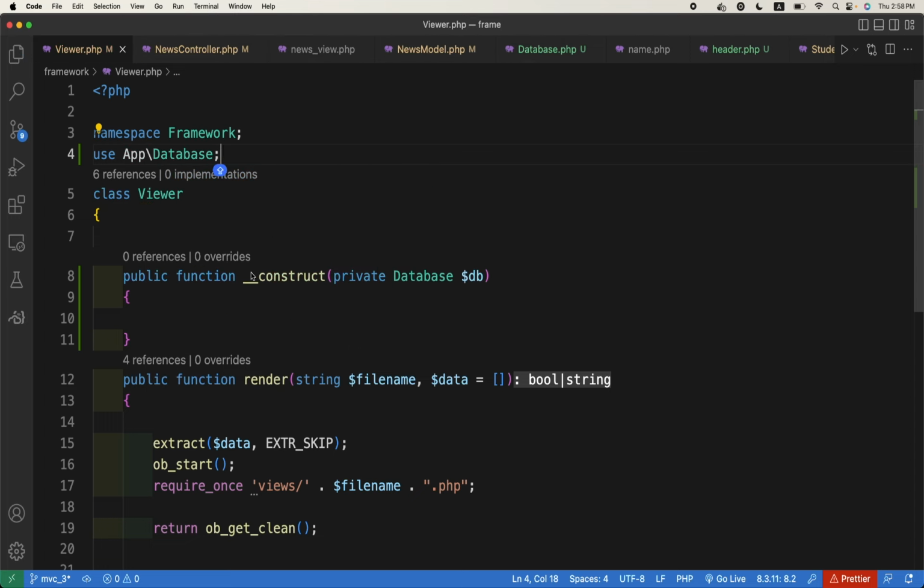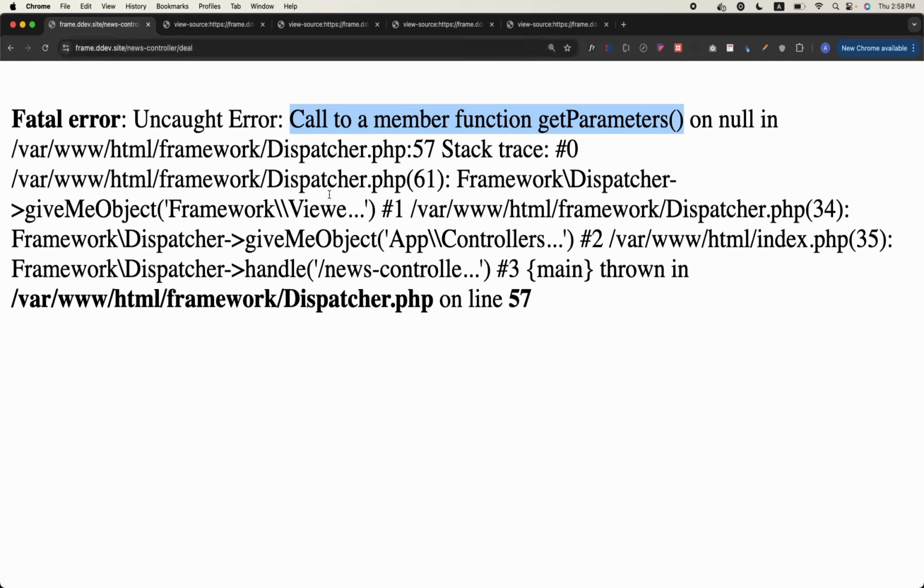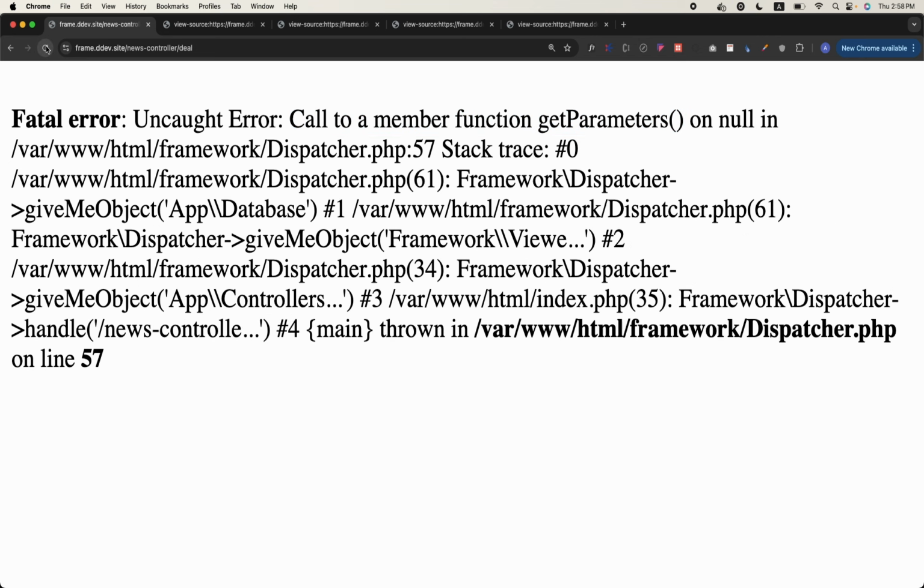Okay, so now the viewer class also has a constructor. So if it has a constructor, now do you think the error will be gone? This error was only because the viewer class, with the recursive code we have started to write, thinks that it should also have a constructor, and it didn't have one. Now it has a constructor. So if we refresh the page, at least there is some change in the error.